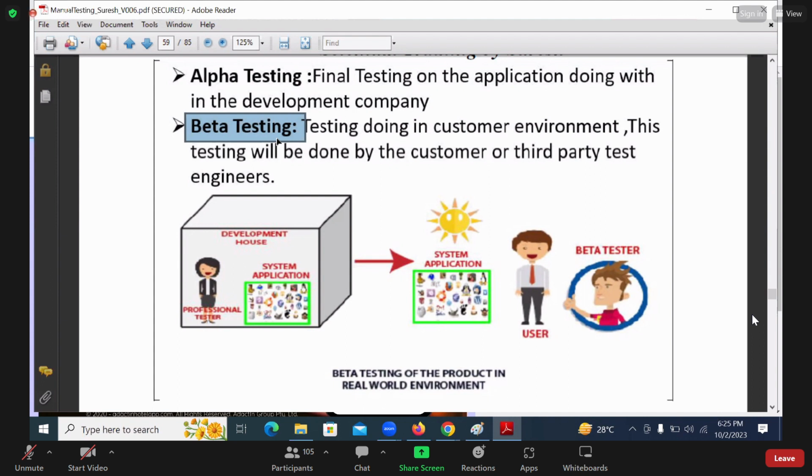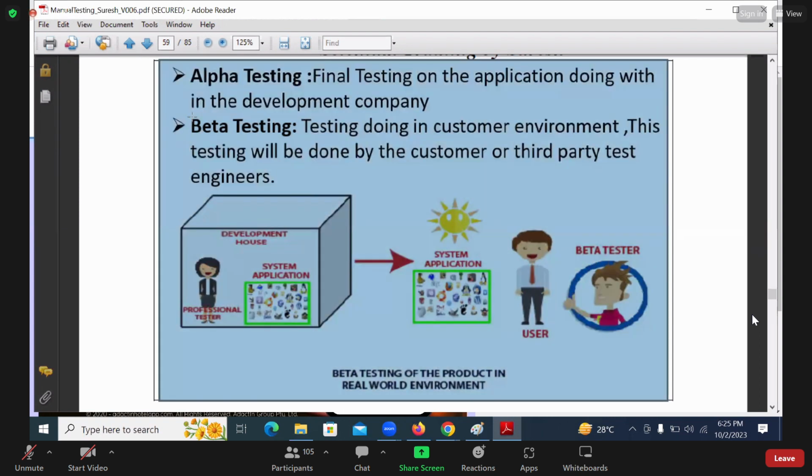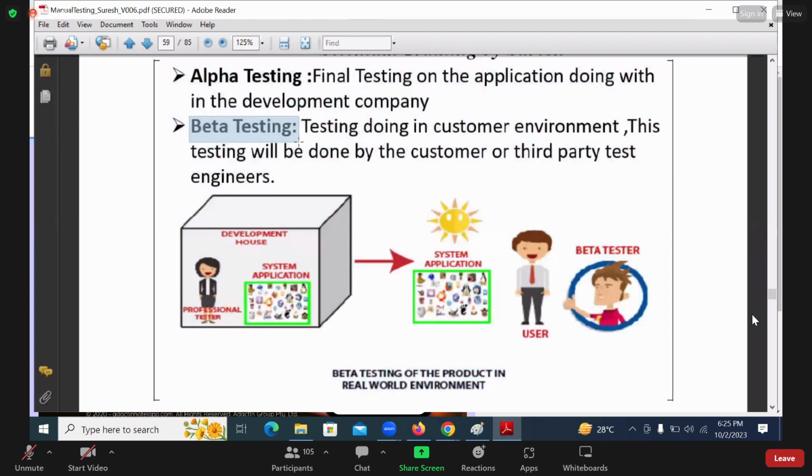Whoever exactly needs to use that application, those people take care of beta testing. Because of that, we mentioned that beta testing is done by a third party tester, or third party customer.